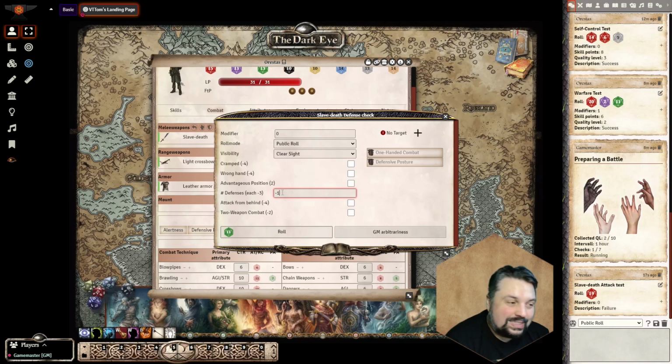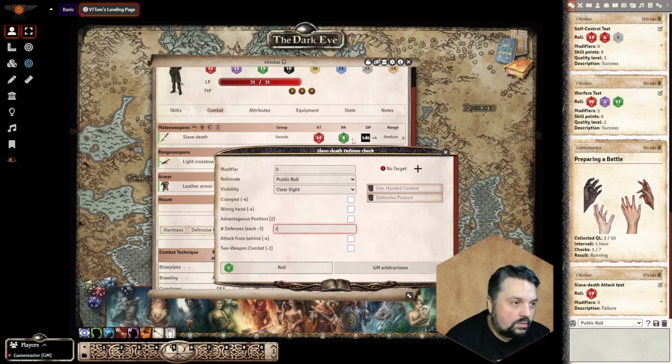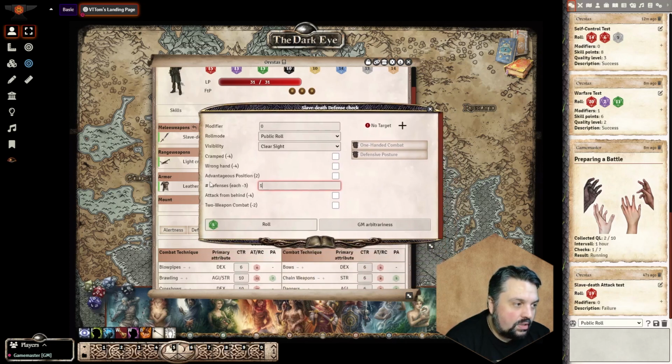If you already made a defense in this round and this is your second, you set it to 1, and it will decrease your parry by 3. Your parry is 8, but it will decrease by 3 to 5. And also, if you are attacked from behind, it will decrease your parry, and so on.